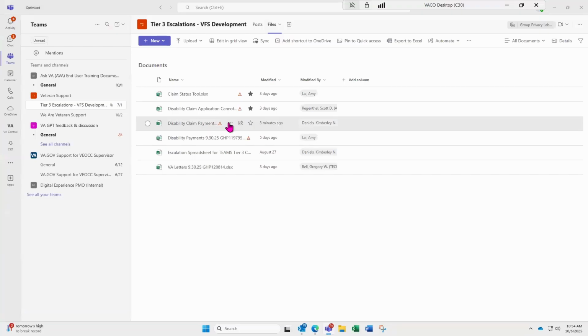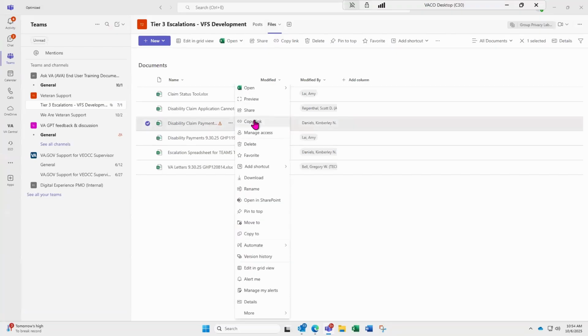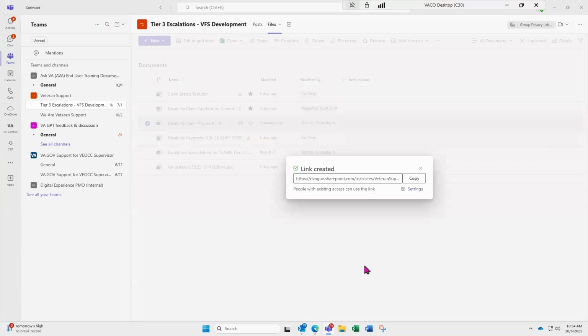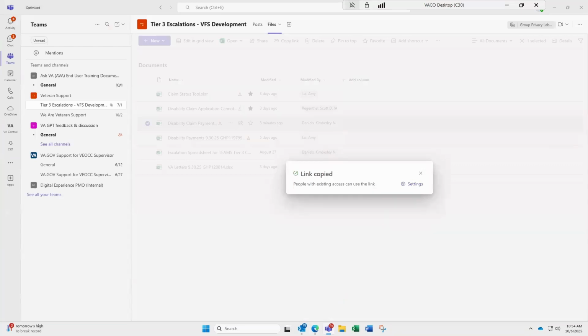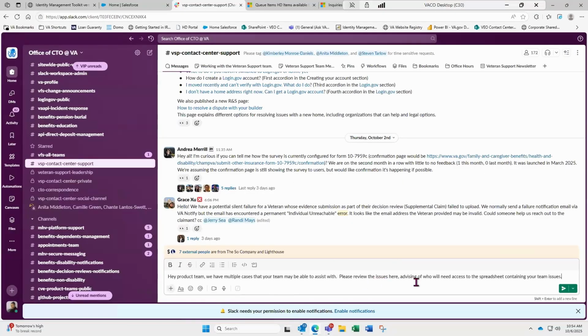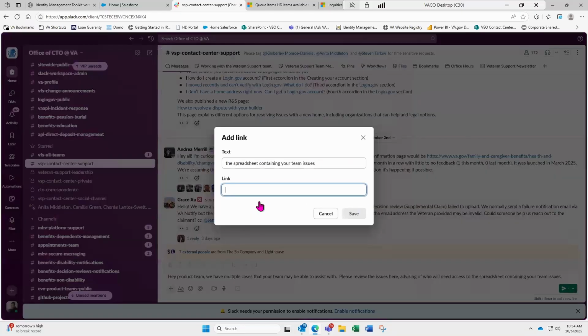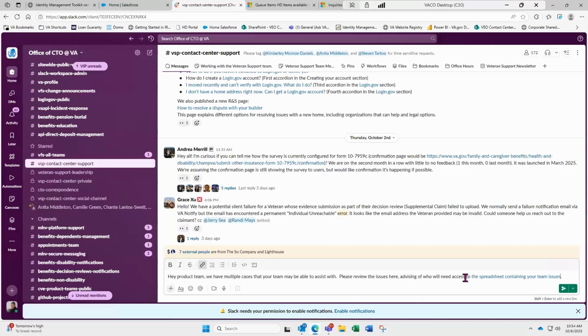So we would do this. We would copy link. Copy. We would come back to here. So please review issues here. Need access to the spreadsheet containing your team issues. We could do that. And then we would want to put that link here, save that.